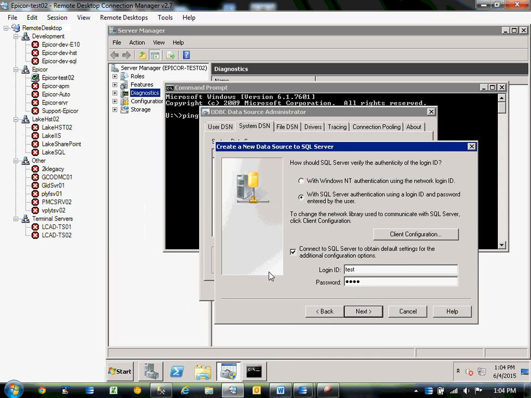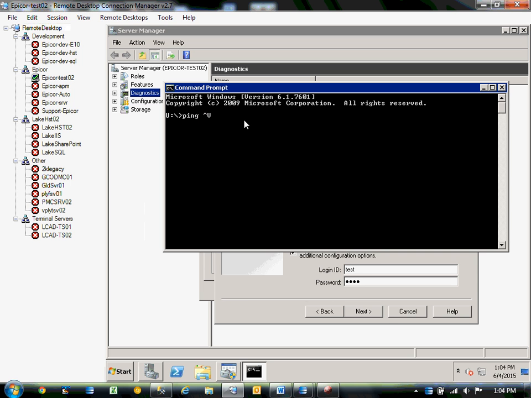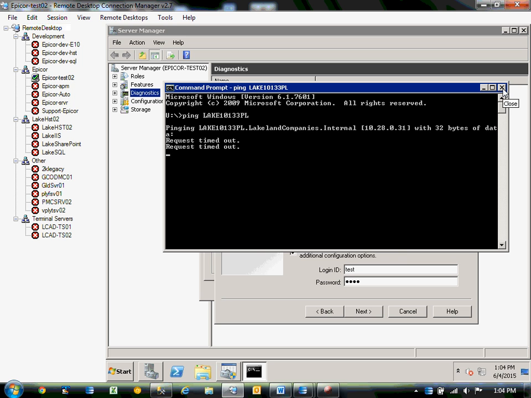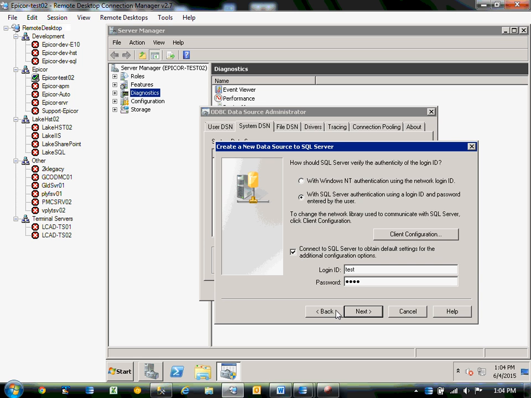Make sure that it resolves. Oh, that's no good. I'm on the internet. It's trying to resolve back through the VPN and can't.